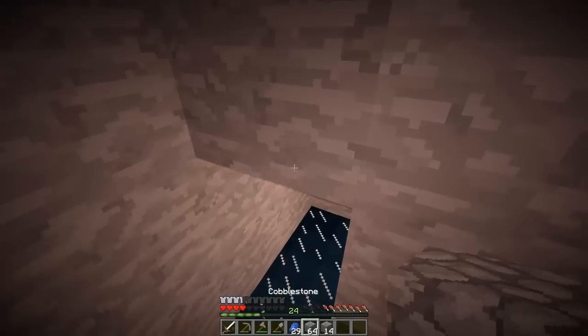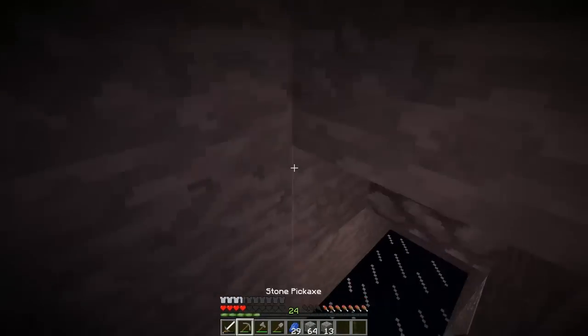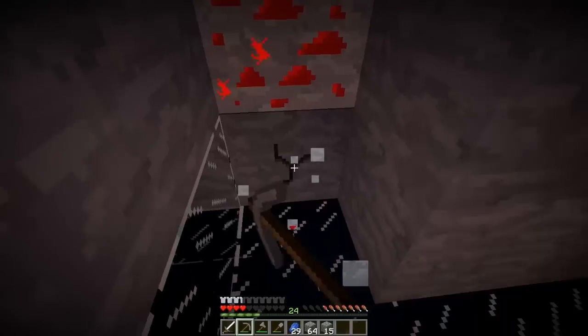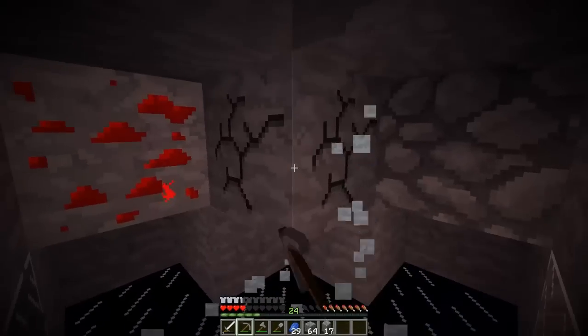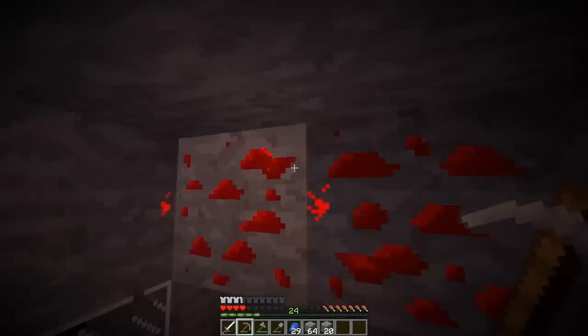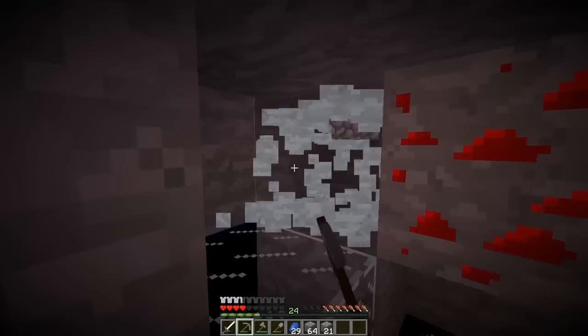Oh, no. Okay. Not a good idea. Oh, redstone. Can we mine that with this? No, we can't. Alright, note to self that there's lava right there. Oh, wait, is this the redstone from above? That was kind of a waste.